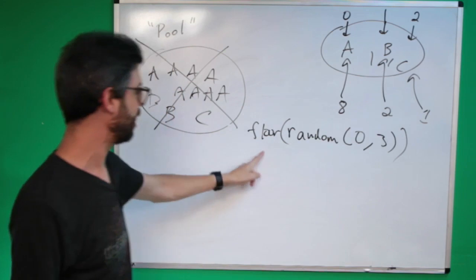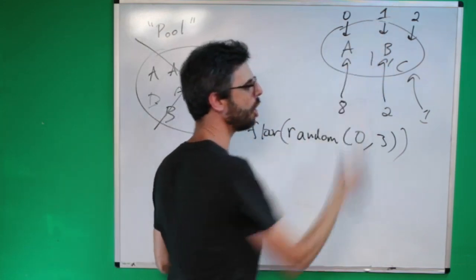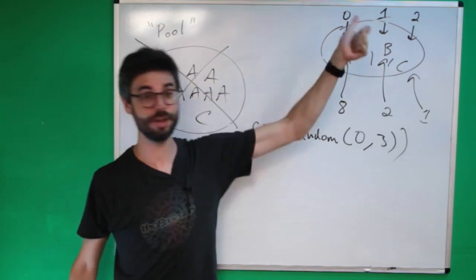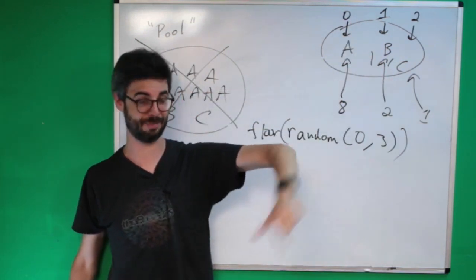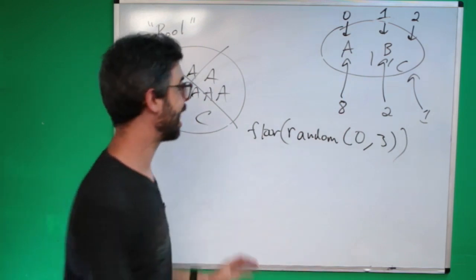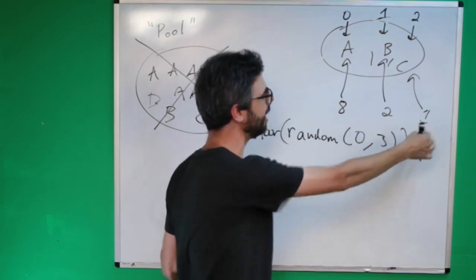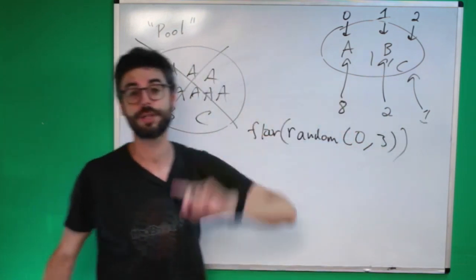So if this is all I do, then I have a 1/3 chance of picking A, a 1/3 chance of picking B, and a 1/3 chance of picking C. This will not do, because I want to have a higher probability of picking A, a medium probability of picking B, and a lower probability of picking C, scaled according to their fitness.